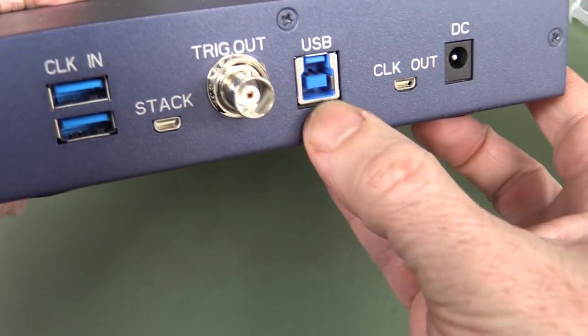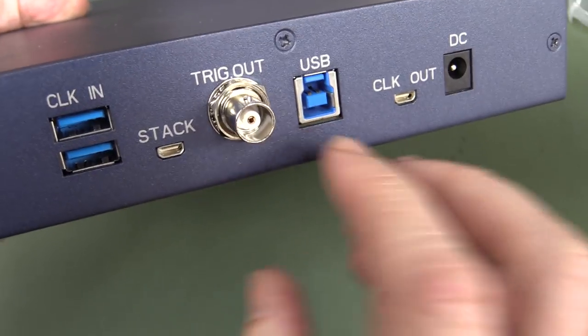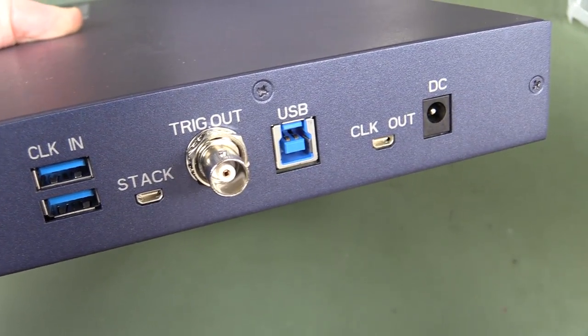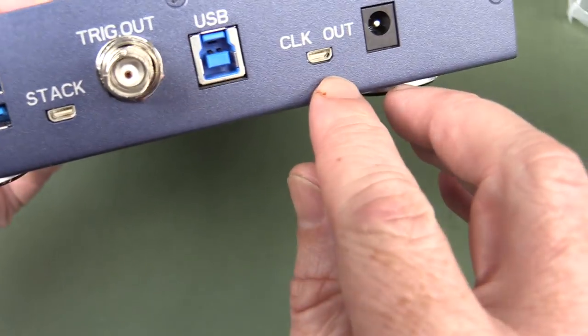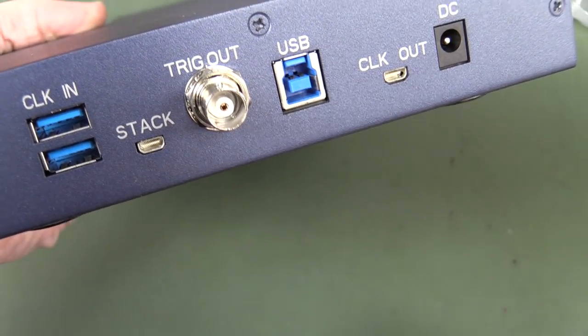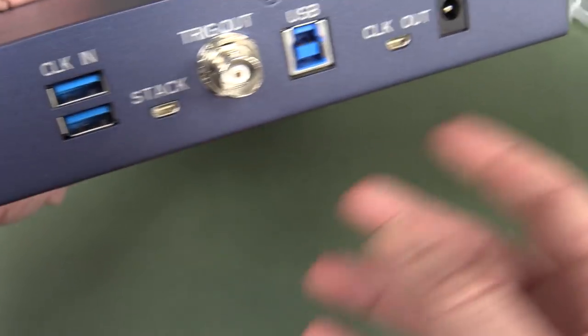On the side here, we've got our USB 3, but it's basically not designed to stream. It's got hardware memory built in, capture memory, all that sort of stuff. It's not USB streaming, but you acquire so much data and you want to get it out quick, you can do that. But it's got a little micro USB clock out, whatever that is. I don't know, I have to read the manual, and clock in.